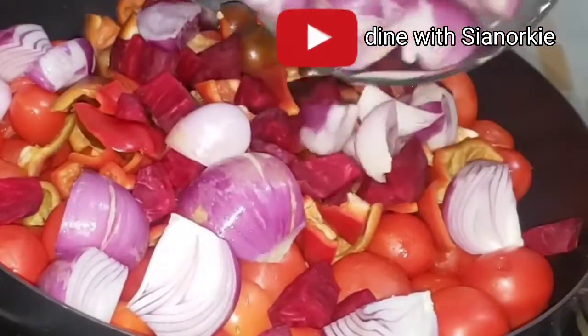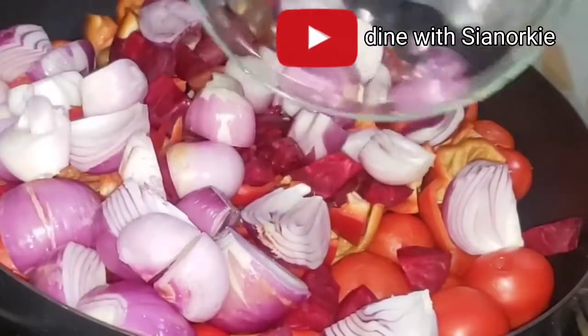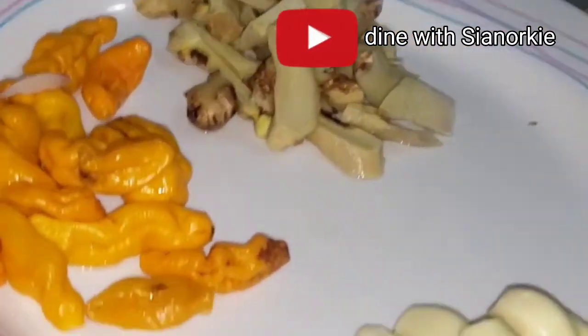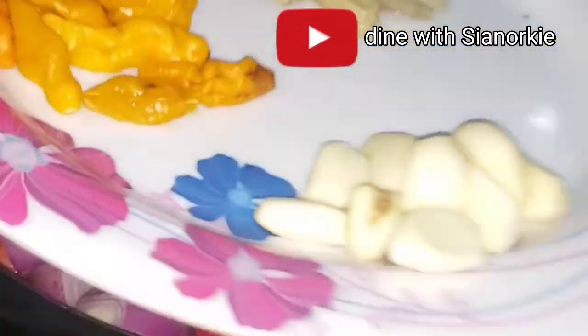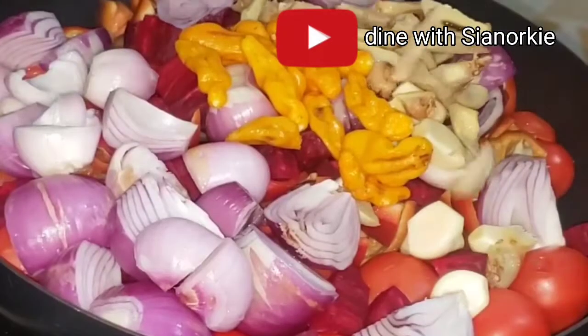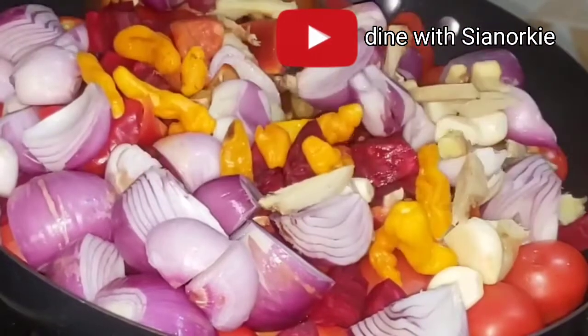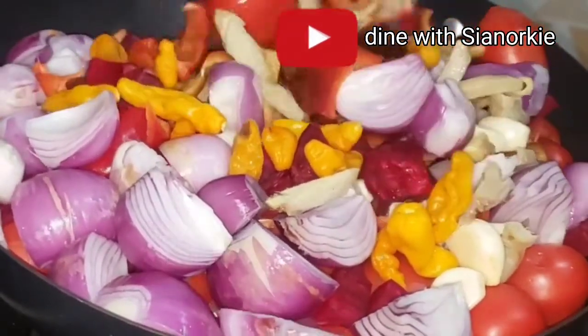So the next thing I'm adding is about 3 large onions. Then I just can't pretend that I don't like peeling my ginger, not even on camera. So I'm adding some ginger. This yellow scotch bonnet smells absolutely beautiful, and then some garlic.